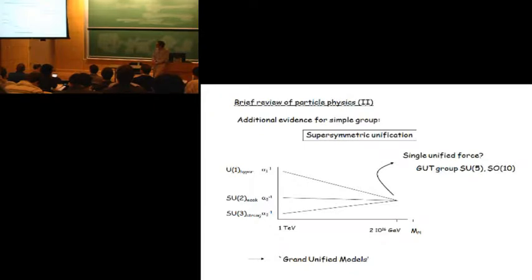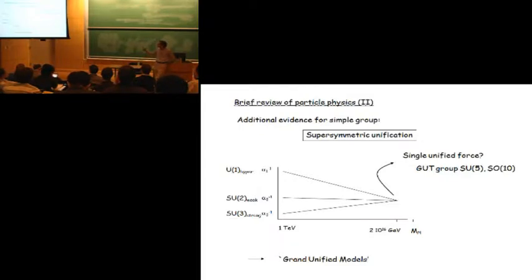So if you then just take the known values of the couplings for SU3, SU2, and U1, add the supersymmetric spectrum, and then just do a simple one-loop computation and start running it up, it turns out that the 3 couplings meet to a rather amazing degree of accuracy at an energy scale of about 10 to the 16 GeV, which is only 2 orders of magnitude below the Planck scale. That's actually the 2-loop running that people usually plot. But you have to do corrections to this, threshold corrections and so on, but just the 1 loop already works amazingly well.